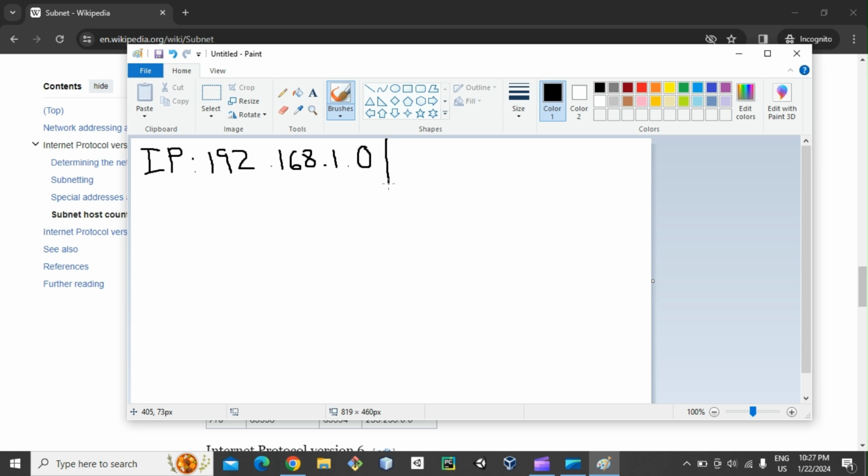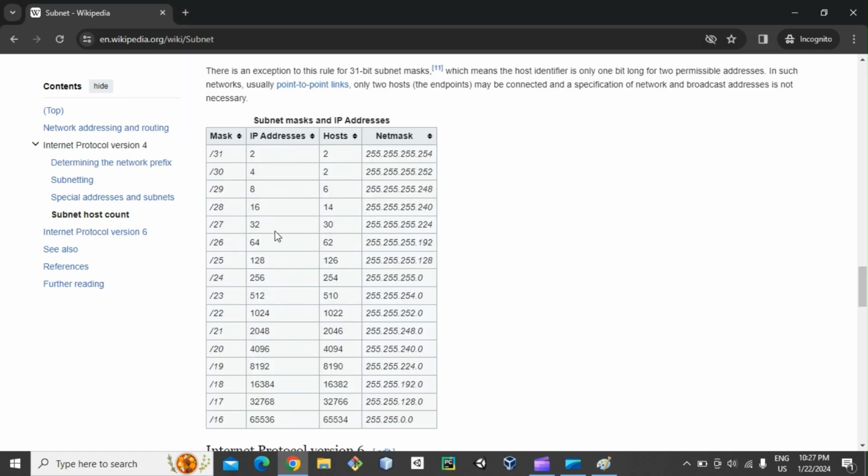We want to subnet it, and a subnet mask determines the size of each subnet. It's represented by a set of numbers like 255.255.255.0. As you can see right here, we have a bunch of 255s. Soon they're gonna make sense to you.